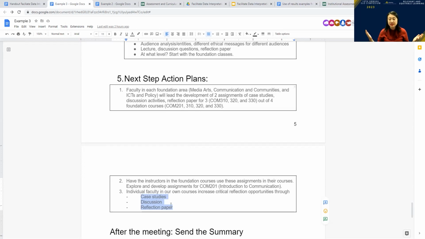So this is just a kind of data interpretation facilitation meeting that my colleague and I facilitate. It always happens with very productive, meaningful results at the end. In fact, the faculty members who participated in the meeting commented, Yao, this is the most productive meeting that our department ever had in the history of the department.